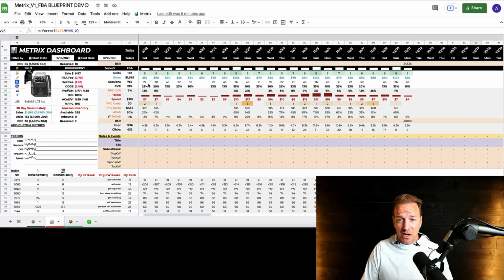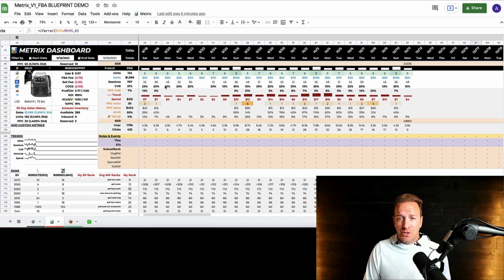From sessions, I'm looking at the units per day that actually sold, as well as the correlating conversion rate here. This will just tell me, hey, am I getting any sales? What's my conversion rate like, etc. If I start to see really low sales or a dip off and the sessions isn't the problem, that's an indication that something's going on with the conversion rate, which means I might want to look at my photos, I might want to dig into my pay-per-click and just understand what's happening there.